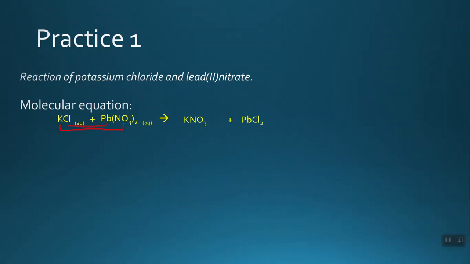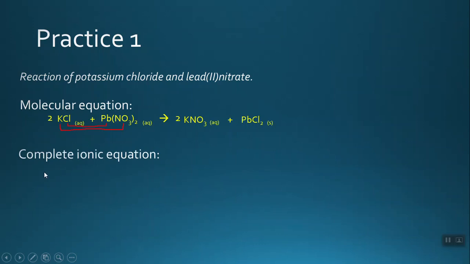So again, the reactants are both aqueous, but you need to figure out which one of the products is your insoluble substance so that you can write it with (s) for precipitate, right? So go ahead and look back to your solubility chart and figure out which one will precipitate out. So you just said that lead(II) chloride is the one that precipitates out, so that's why I have the solid symbol there. And then I'm going to balance it before I move on. And I need 2 in front of the potassium chloride and 2 in front of the potassium nitrate.